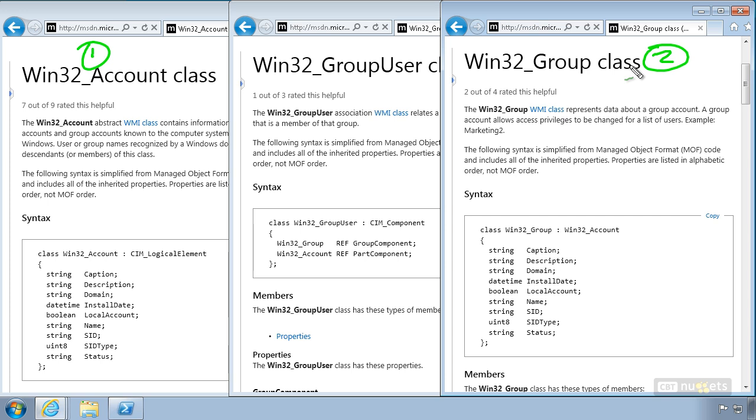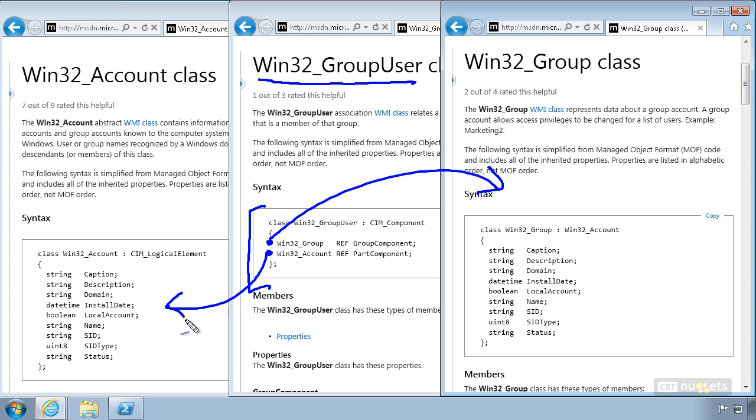Now, let's just pull back from this WMI stuff and the documentation for a second and think about what we're talking about. Groups contain accounts, and that's a pretty straightforward concept. A group can contain user accounts, it can contain computer accounts. Well, an association is a way of WMI recognizing that relationship. And specifically, sitting here in the middle, we've got the Win32 group user class. This class, its instances, connect an account to a group. So you'll see here in this Win32 group user class definition that each instance of this points to a group and to an account, meaning that account lives in that group.